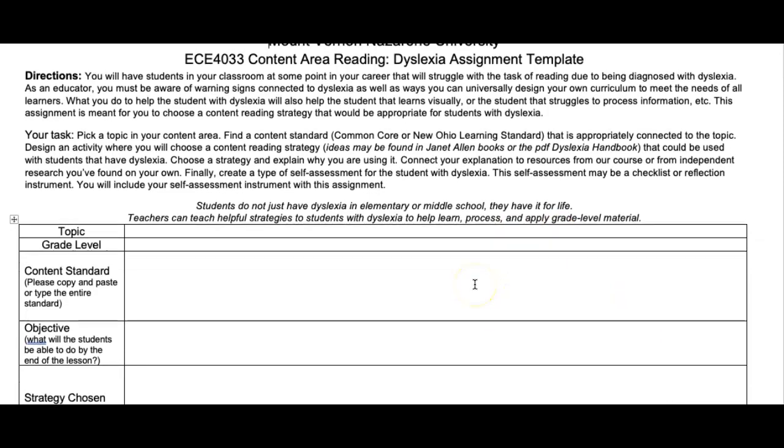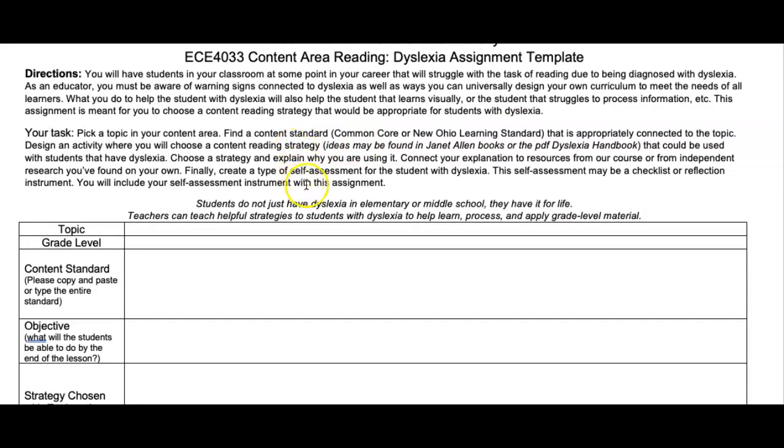So let's look at this blank template. Here are the directions that I just went over. Make sure that you include your topic. What are you talking about? What grade level? What content standard?